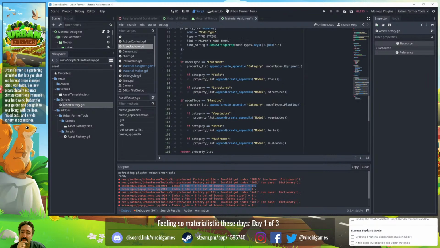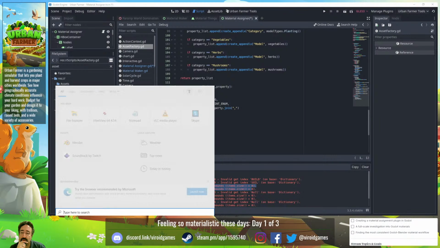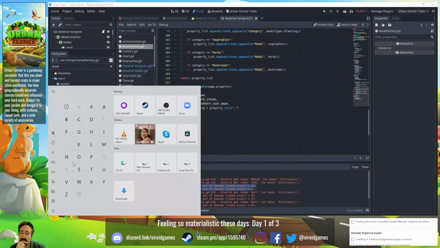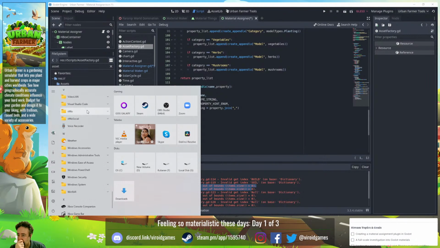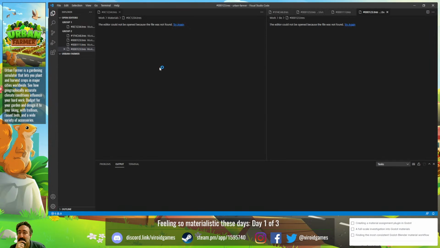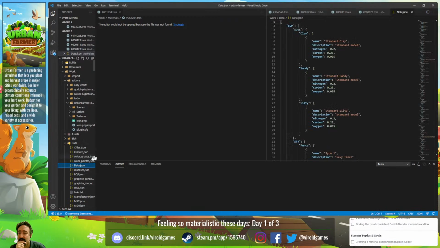Okay, I remember that. It's actually coming in here because of the data file. VS Code for that. Need to open the data JSON file.